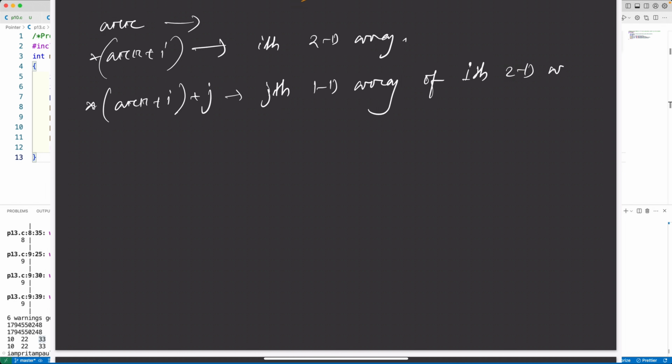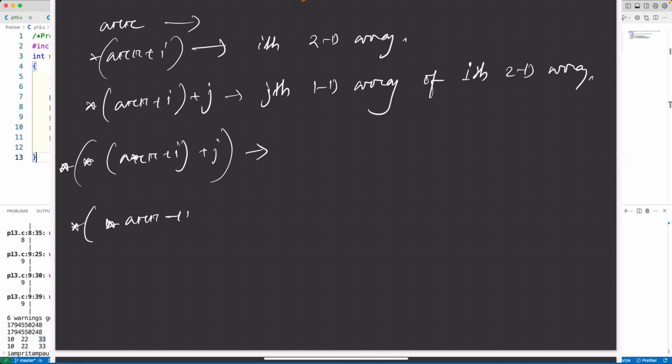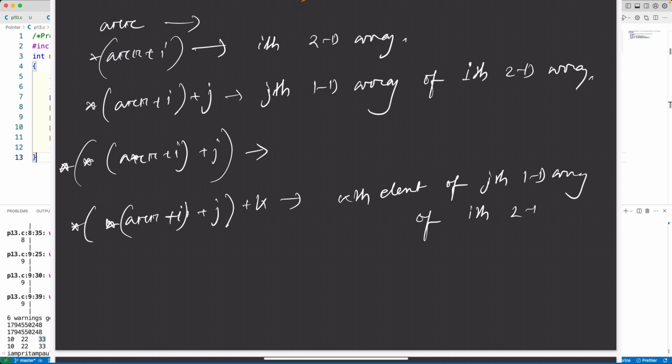If you put another asterisk, *(*(ARR + i) + j), it will give nothing but the address of the jth 1D array of the ith 2D array. Then again if you put *(*(*(ARR + i) + j) + k), it will point to the kth element of the jth 1D array of the ith 2D array.